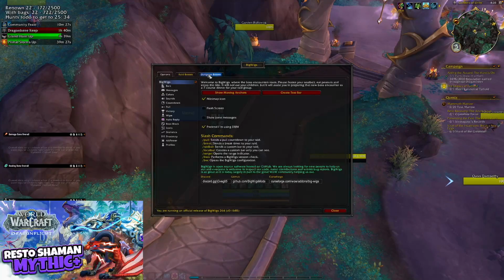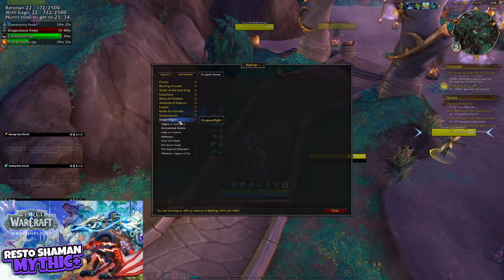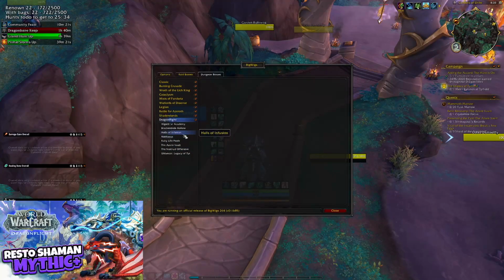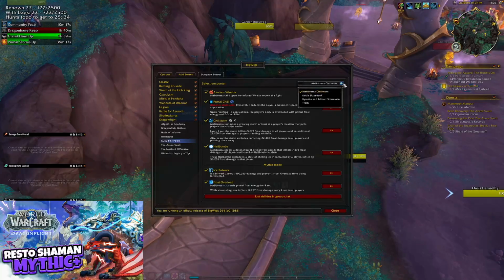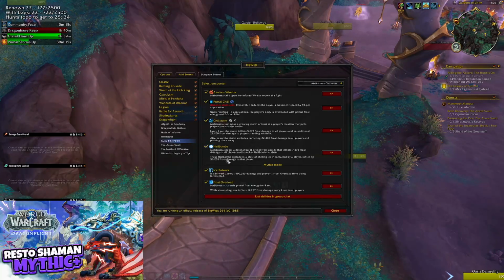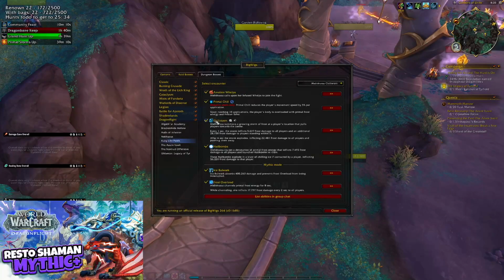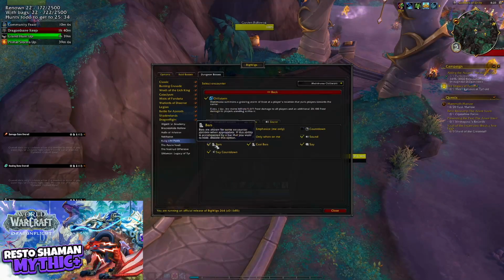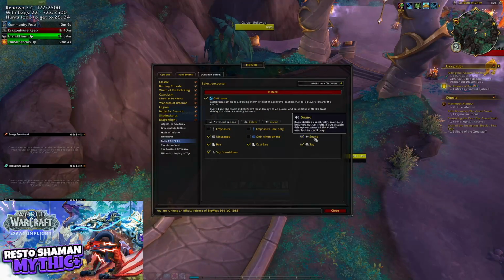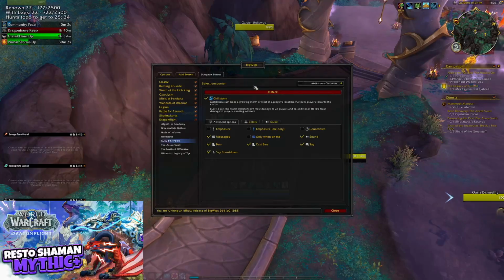So what it allows you to do is, like, for dungeon bosses in Dragonflight, you can go to all the dungeons here. So let's do, say, Life Pools. And then for each boss, it shows you the mechanics. And then you could choose whether you want to show or hide an alert for it. You could have it actually say and announce certain things for it.